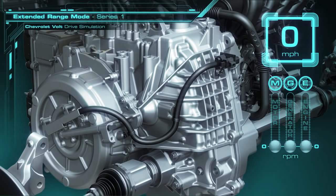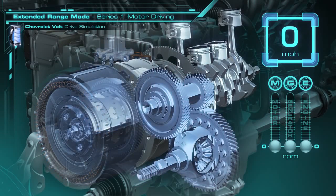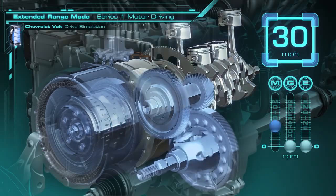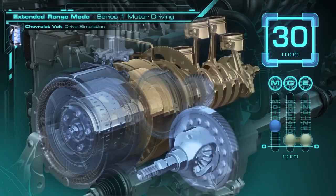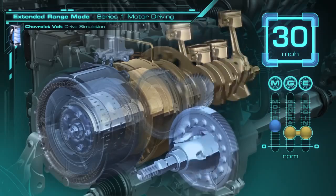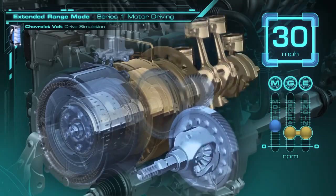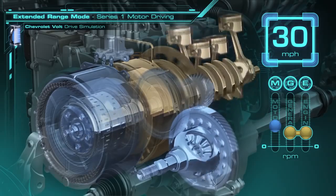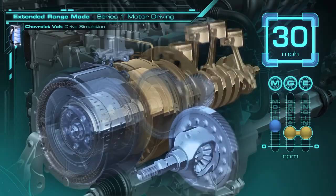At low speed, the Volt uses a combination of one-motor electric operation and series operation. Here, we're going to hold the ring gear with a clutch and the vehicle launches into electric mode. Then the generator is hooked up with the engine, the engine kicks on, and operates with one motor driving the vehicle. The key thing happening in this configuration is the engine is only connected with the generator, a process that is great at lower speeds during stop-and-go city driving with the engine turning on and off.